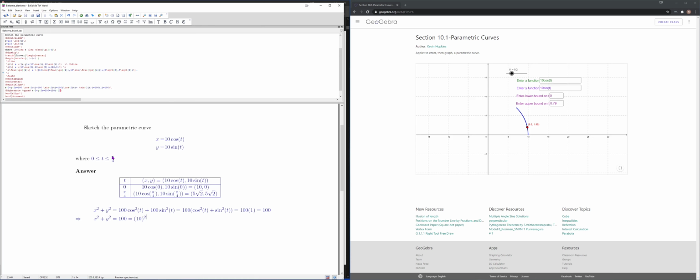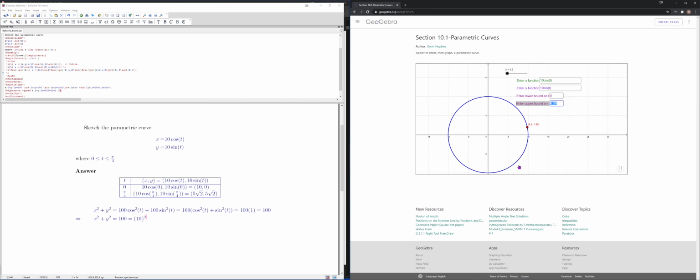If I change this pi on 4, I will get different things, right? So for example, if I use 2 pi, right, what I get is I'm going to get the entire circle, right? And it's the same idea for this over here. Now this is cos t, sine t, but this over here now is saying that the t is lying between 0 and 2 pi, right? Okay. All right.